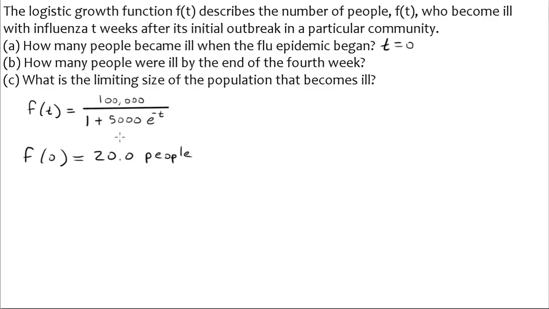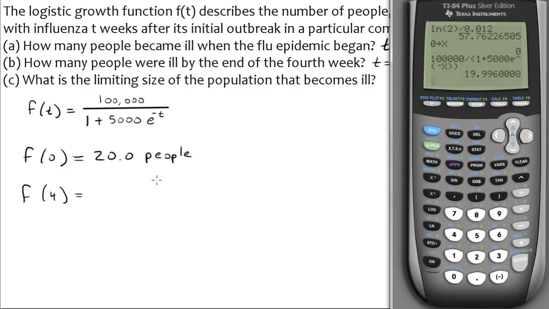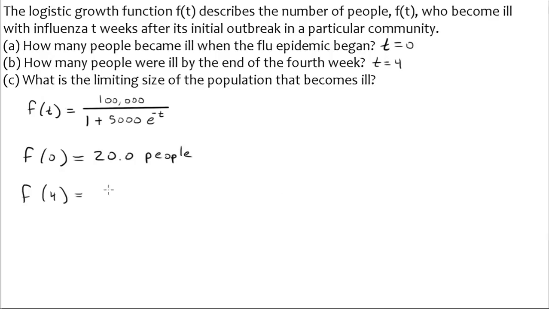Great. And now part B, how many people were ill by the end of the 4th week? T is equal to 4 in this case, so I'm going to look for F of 4. So it's the same thing as before, except 4. Now I'm going to store that as my variable. Great. And then I'm going to pull up that old expression. I'll hit enter, and it'll be computed with the new variable at the end of the 4th week, and I think it makes sense to go to the nearest person. We'll have 1,080 people.